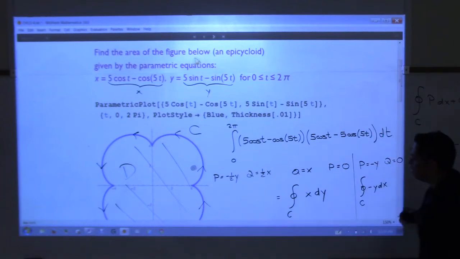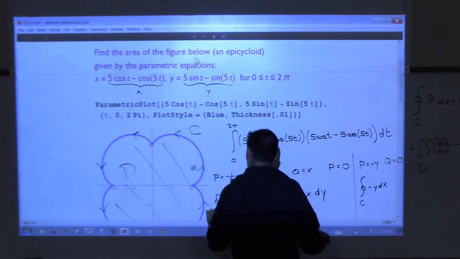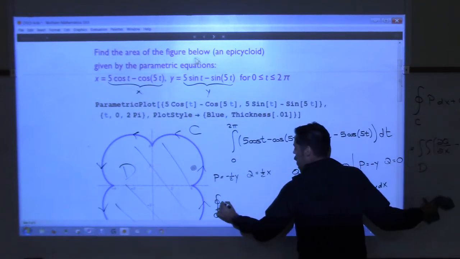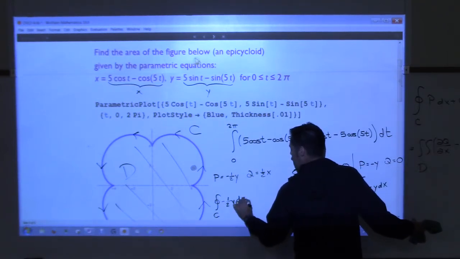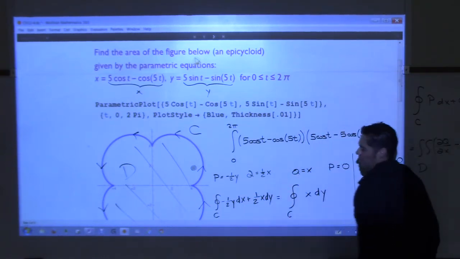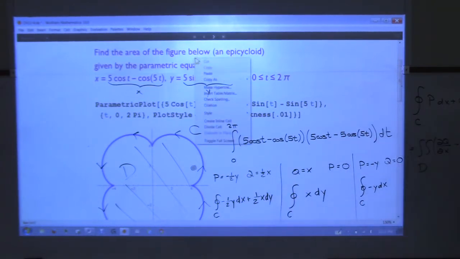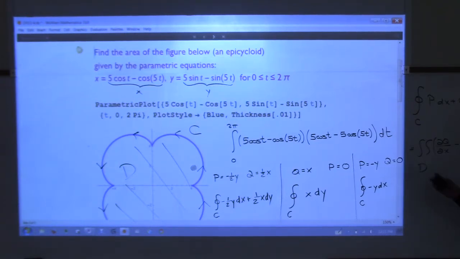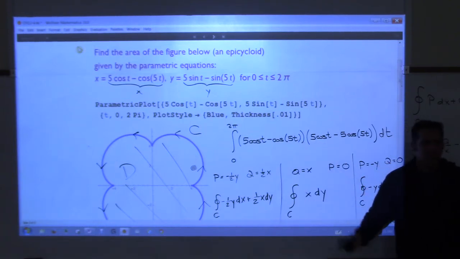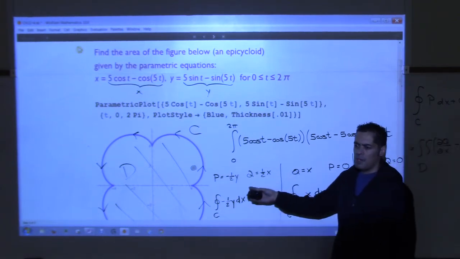So what would this become up here? We would have line integral over c, and then we would have p, which is negative 1/2 y dx, plus q, which would be 1/2 x dy. Does that look any better? No. So there's like 3 different options there. They all are going to require that we do some expansion here and do some integration. But I just want to be clear, the book provides you with 3 different options.